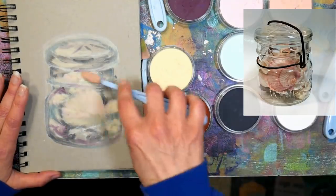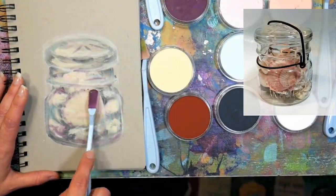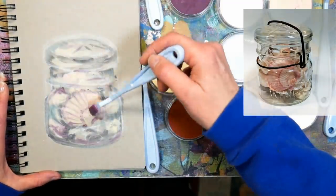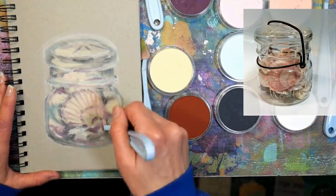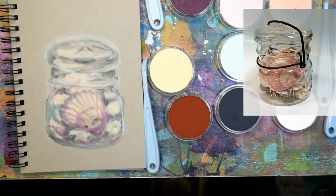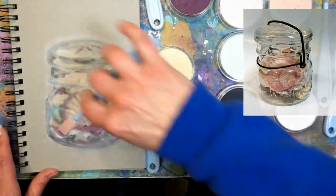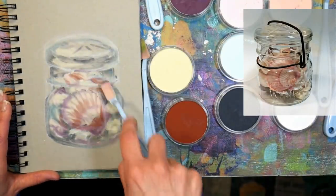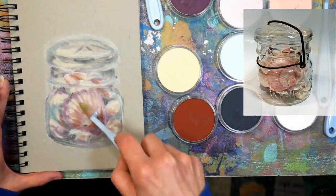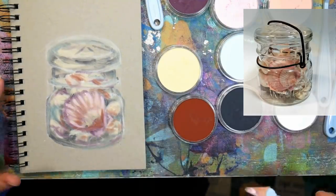You can also draw with your pastel sticks and then blend them with the pastel foams — that works pretty well. This paper is kind of smooth; it works great with pan pastels because you put so little down that it takes forever to use them up. You get a lot more for your money with pan pastels since they go a lot further — you're not putting down thick passages and you don't have as much dust. I definitely think it's worth the money if you're going to use them, and I think they're a good value compared to stick pastels.